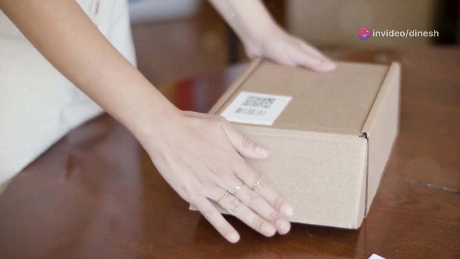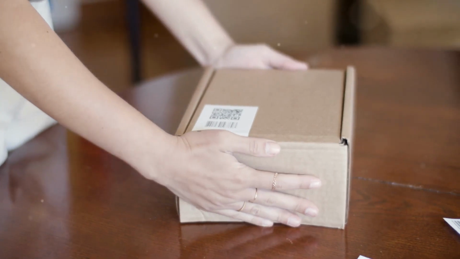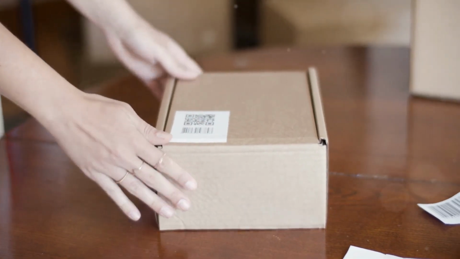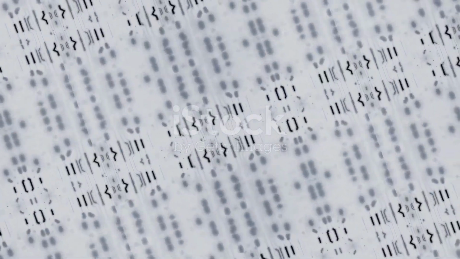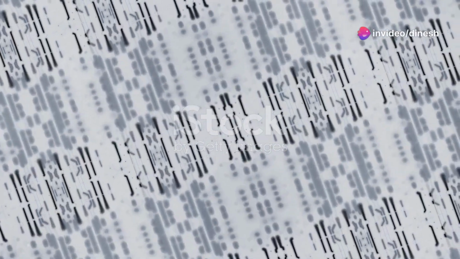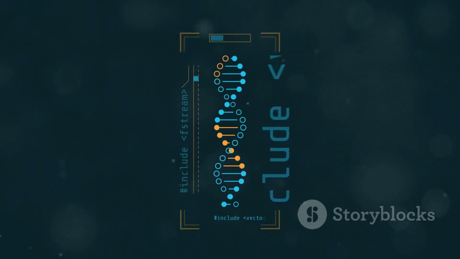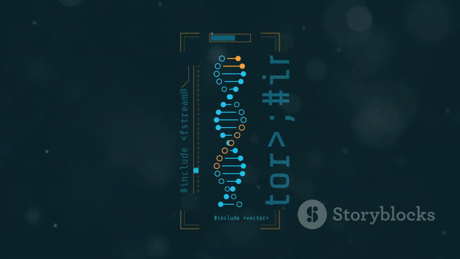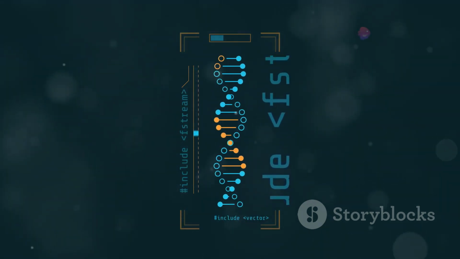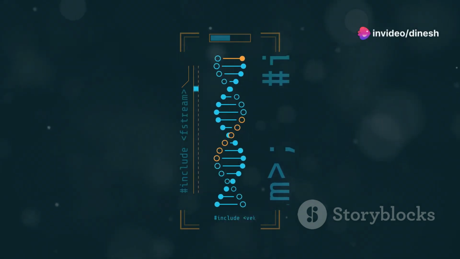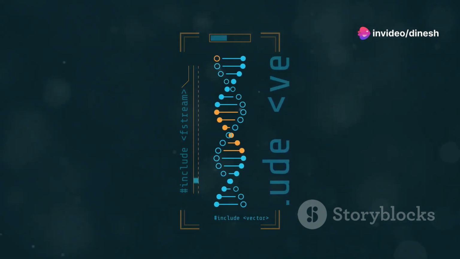Section 10. Conclusion. The power of efficient organization. Data structures are the backbone of efficient programming and play a pivotal role in shaping the performance and scalability of software applications. From primitive data types to complex nonlinear structures, choosing the right data structure for a given task is crucial for optimizing algorithms and handling data effectively.